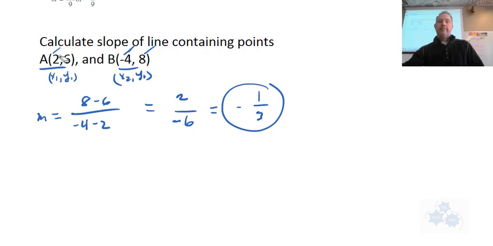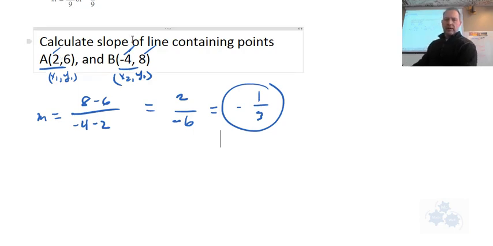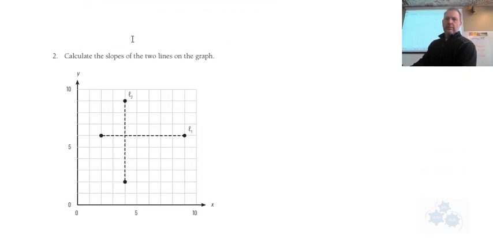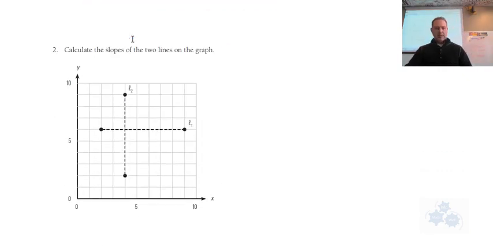Okay, all right. So I just want to go over this question because I saw this was in your practice problems, and we just want to talk about this because this could be kind of confusing. There are 2 lines here. One is totally flat, horizontal, and one is totally vertical. With the first line, line 1 here, what's the slope? Well, the slope would be from this point to this point.